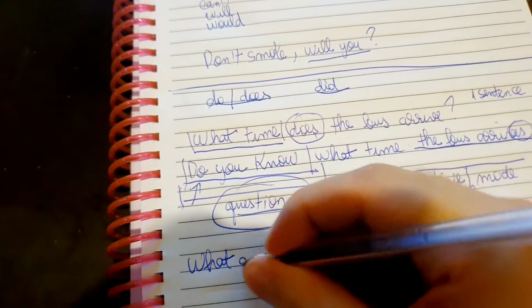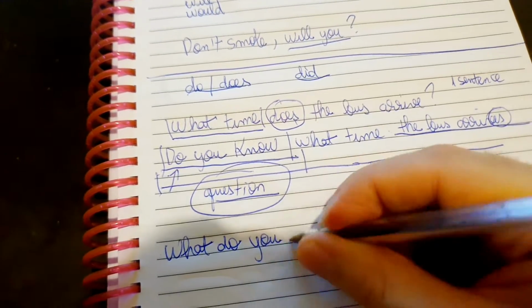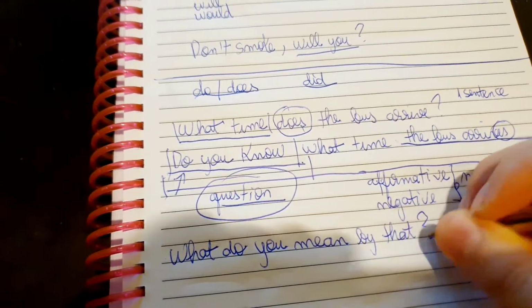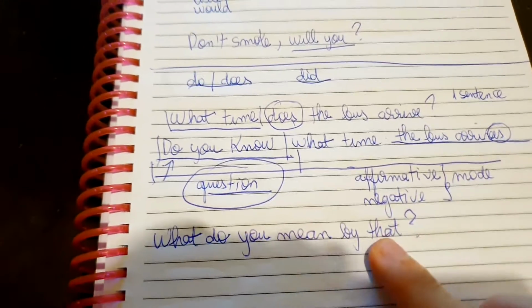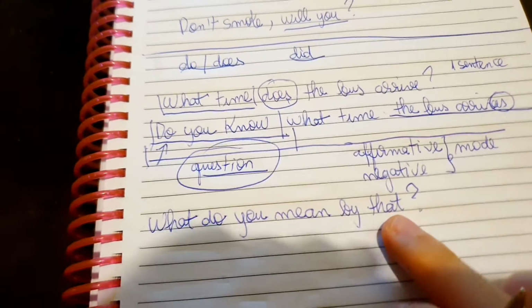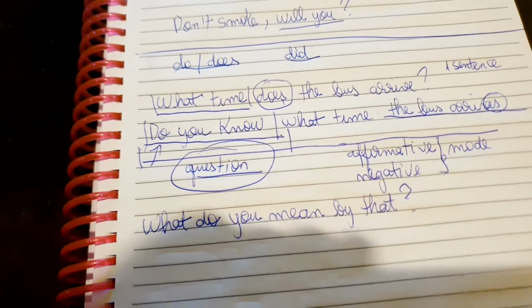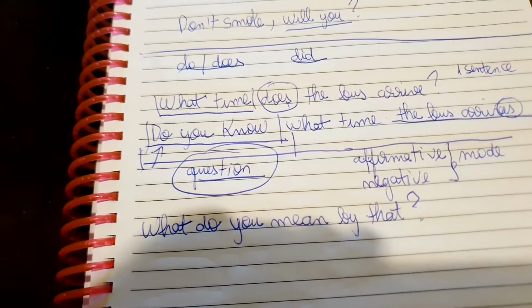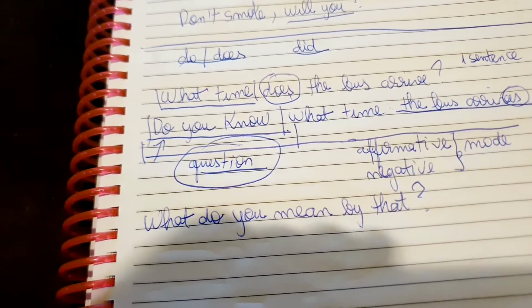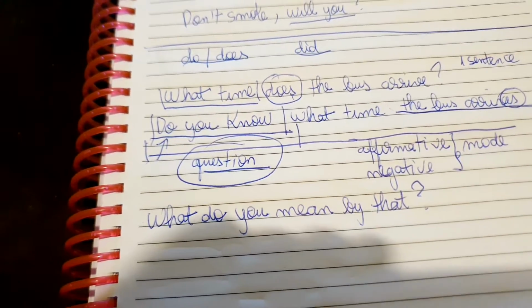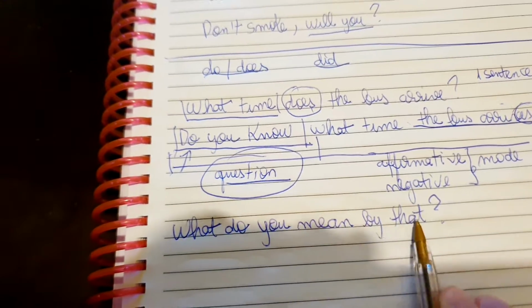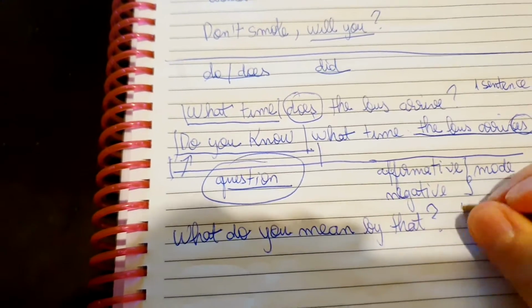Thales, what do you mean by that? This is a question you make when you don't understand something, okay? Somebody explains something to you, and then you think to yourself, I don't get it. I will ask my teacher to explain it to me. So you see, Thales, what do you mean by that? So it's a question.